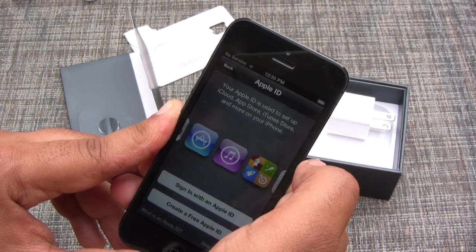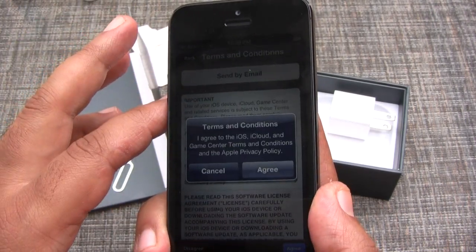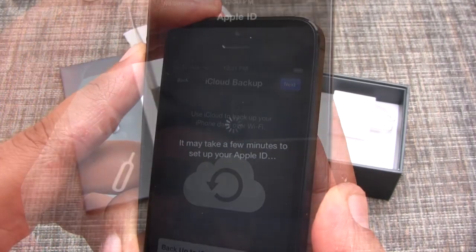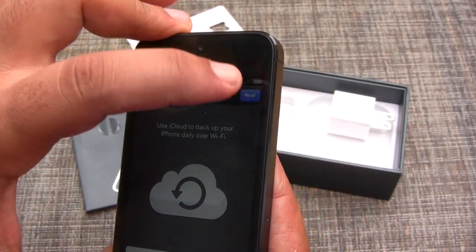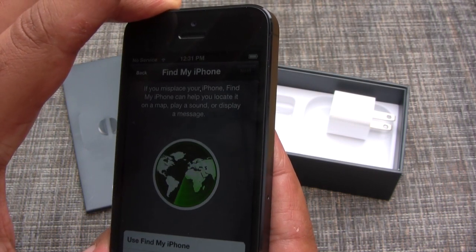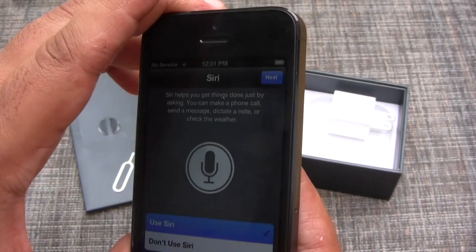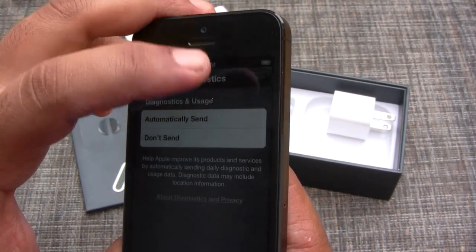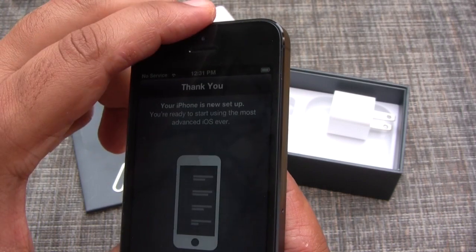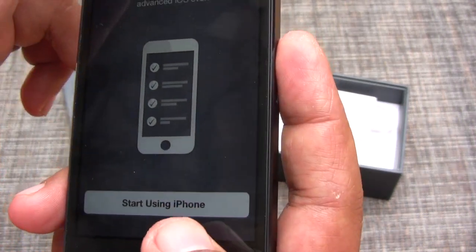Set up new iPhone. Sign in with Apple ID. Okay, so we'll let it set up here. Use Siri. Sure, you can send what you need to Apple. Your iPhone is now set up. Start using iPhone.